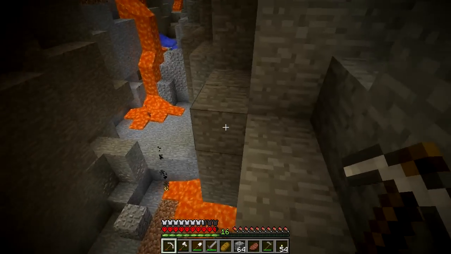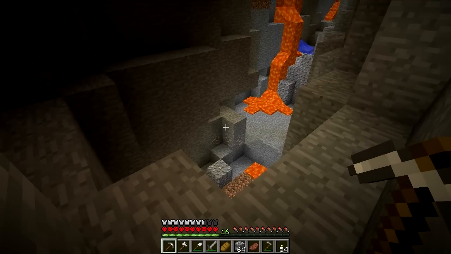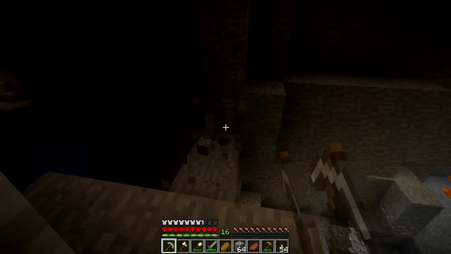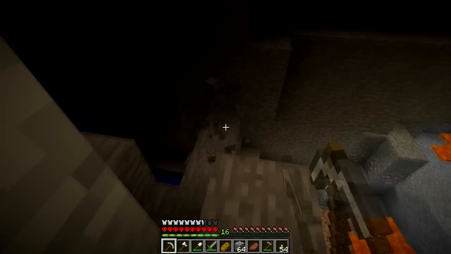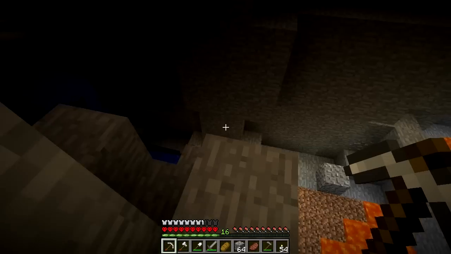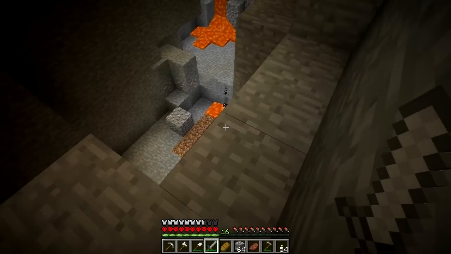Alright, you're far away. Oh! What? Seriously? Oh my god. Wow. Okay. That scared the crap out of me. There's another one over there, too. Let's see if we can make our way down. Get that out, get that out! Jesus. There's a creeper around here, too. I don't know where he went. I think he's probably down there with that guy.